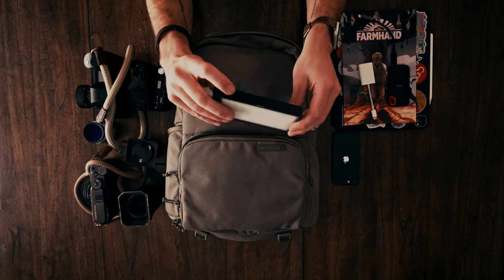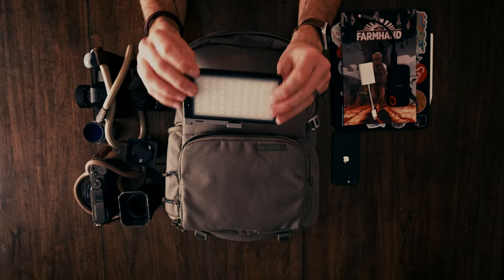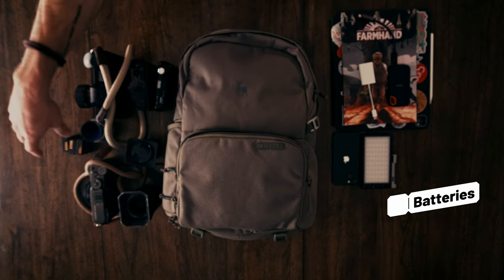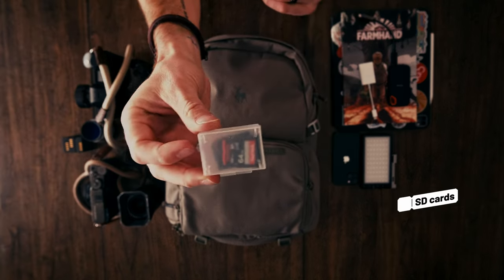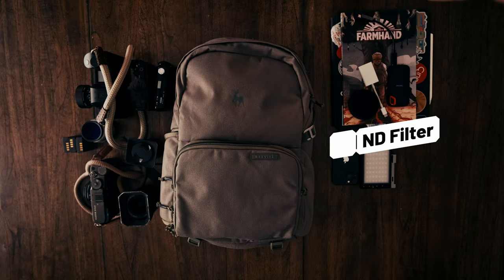I carry a light with me everywhere because you never know when you need one. This one has all kinds of features that are very useful, especially in a pinch if you don't have a flash. I carry several batteries — three extra batteries for the X-Pro3 — and all of my SD cards because you need a lot just in case. I keep them in a little battery container. Keep it simple. I also have an ND filter for the 18mm, and up top I have the Nintendo Switch for traveling, since we've been doing a lot of traveling this year.